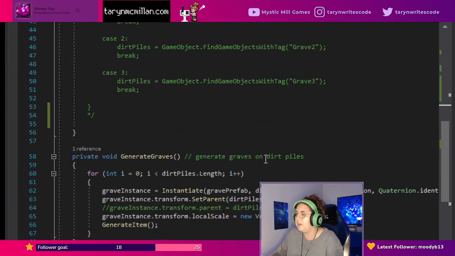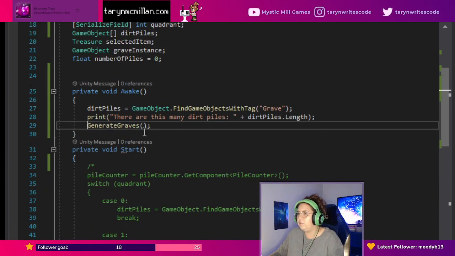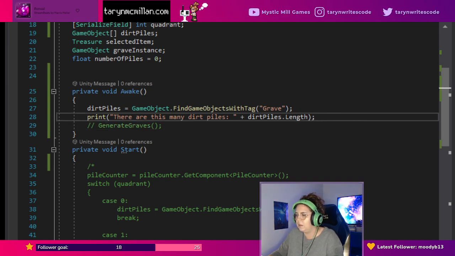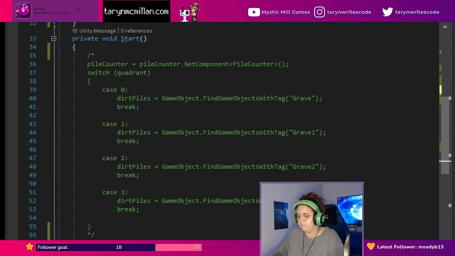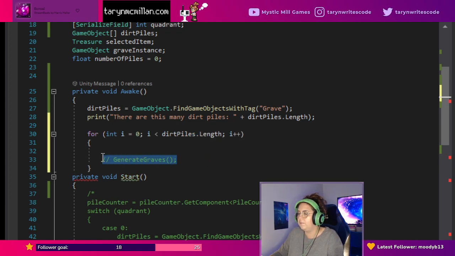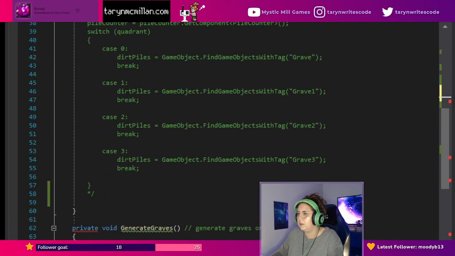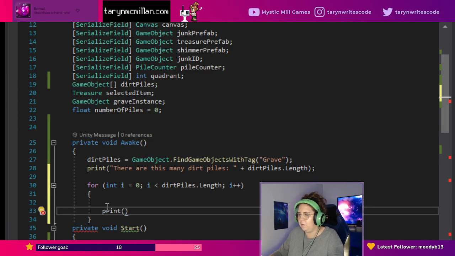Okay, so rather than actually have the generate graves running, I'm gonna just take this for loop and print the name. And hopefully I'm back in Visual Studio. Yeah, I'm going to do something that's less intensive and just print the name of the dirt pile.